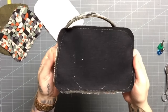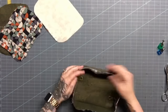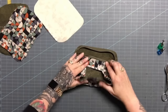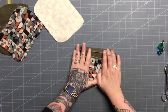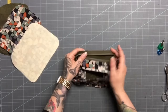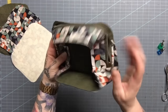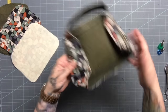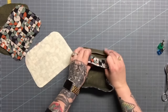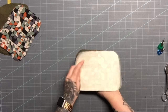This side looks much smoother, so I'm just going to roll with it. I'm unzipping this, just folding it in and out of the way. Something else I did this time is I didn't do my entire quarter inch seam allowance. I did just under. So when I'm sewing this on, I can stitch the full quarter inch seam allowance and hopefully hide all these first stitches here. That's the game plan. We'll see how it goes.